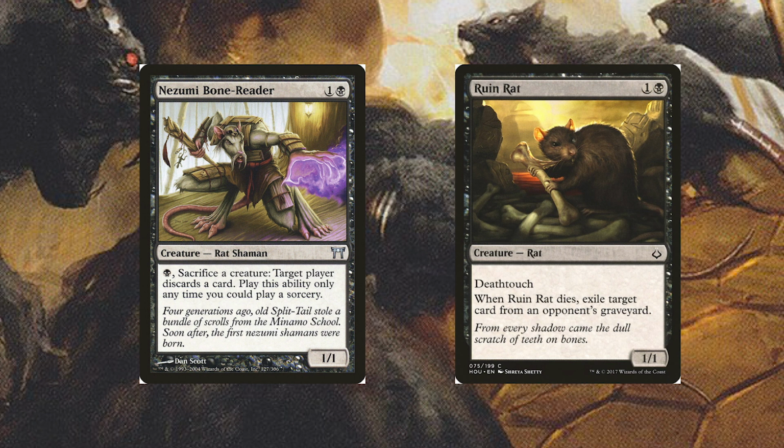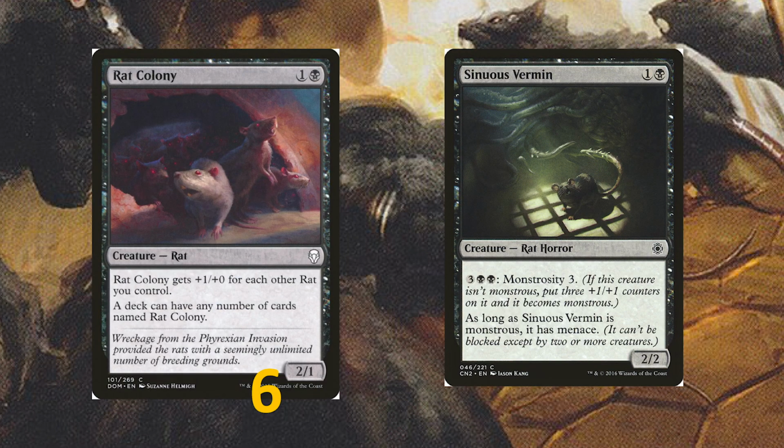I also play one Ruin Rat, a 1/1 with deathtouch that also exiles a card from an opponent's graveyard when it dies. Then of course I need to play Rat Colony. No, I'm not going to play 40 Rat Colonies, but I'm going to play 6 of them. Because it's a really offensive creature, and especially with Rogue's Passage and some other rats, it could get huge.